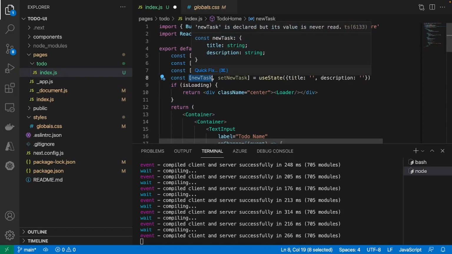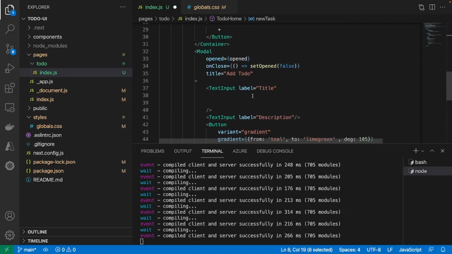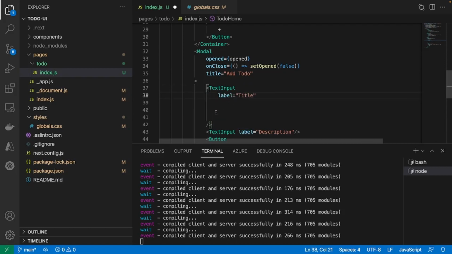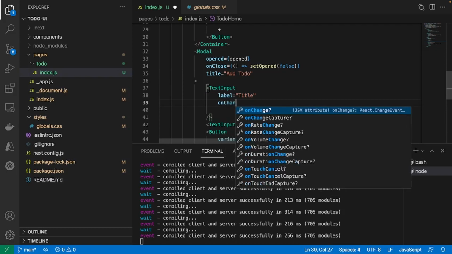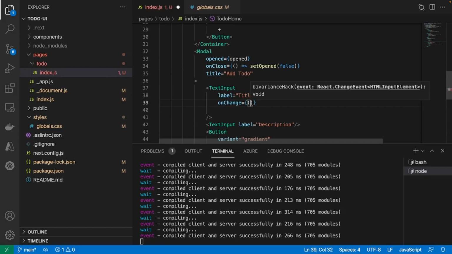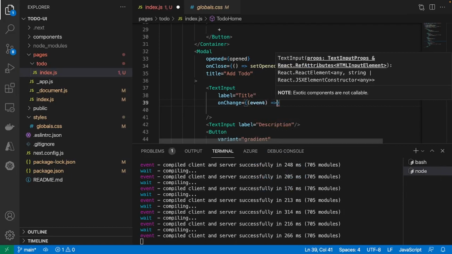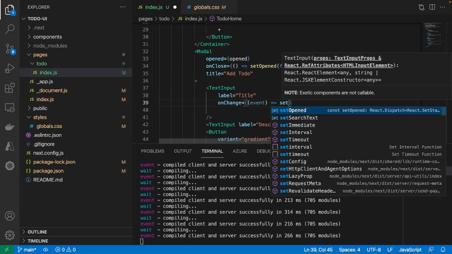Sounds like a plan. All right, so to do that, all we've got to do is go into our text input, and let me just bring that down. I left too much space here, but on this line right here, I'm going to use onChange, just like we did before. We're going to make that equal to, open up curly braces and make a function. We're going to capture the event, so we're going to use the event variable. We're going to use this arrow to point to what we want to do, and what we want to do is set a new task.